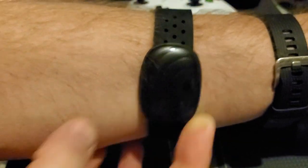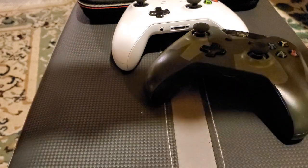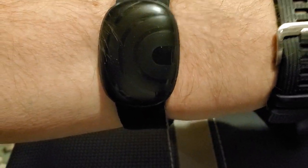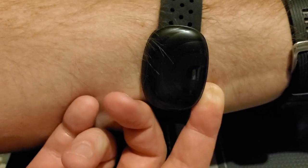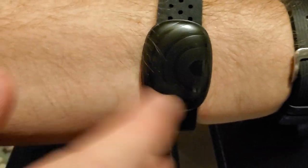You didn't see it under my thumb, but turn it on this way, click down, see if it reconnects. It's not, let's do it again. Turn on Bluetooth, let's see. Once it connects, there it goes, it's connected. And then to turn it off, just grab here, push down to hear a click. You see how it turned red? Hold it down until you see that red blinking. That's basically it.